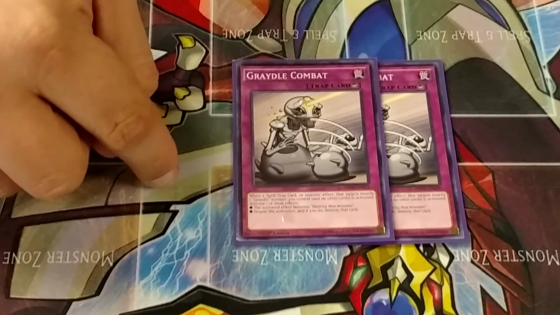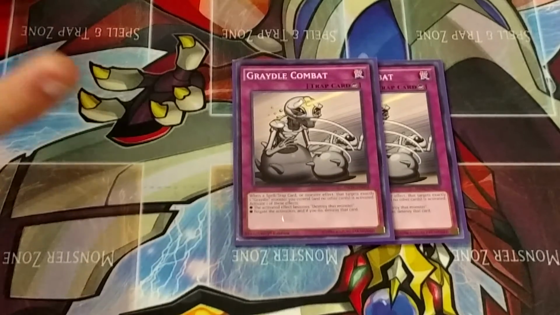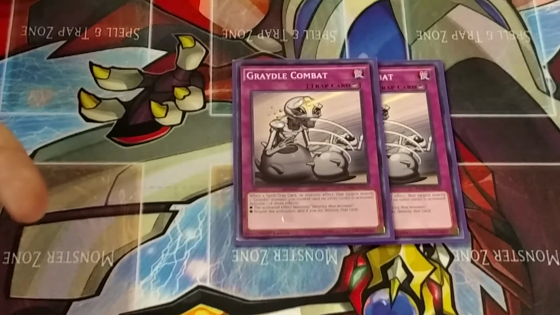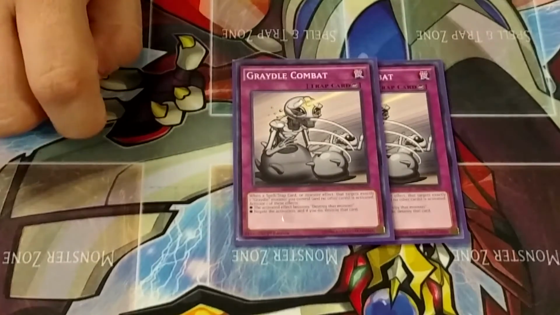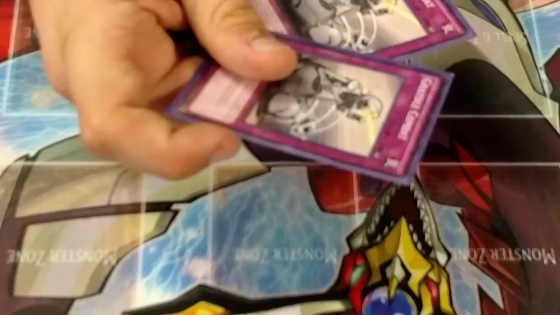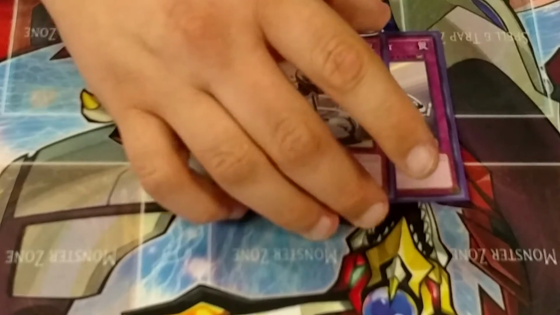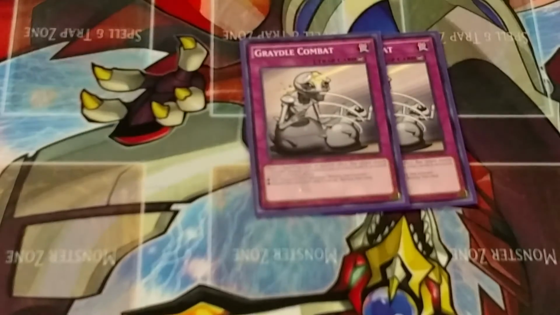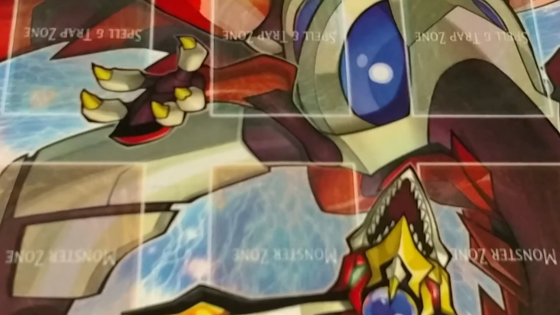The first effect is the activation becomes Destroy the Monster, which Graydles, depending on what you're using, I can destroy it, or I can just simply negate the activation and destroy that card. So it's pretty helpful. Didn't see it a whole lot today, but the times when I did see it, it did get me out of some close calls. So it is definitely worth having.